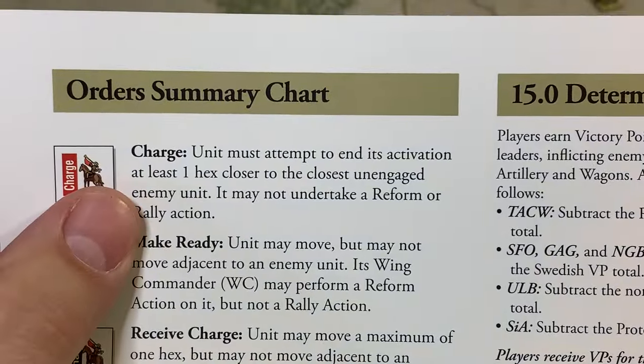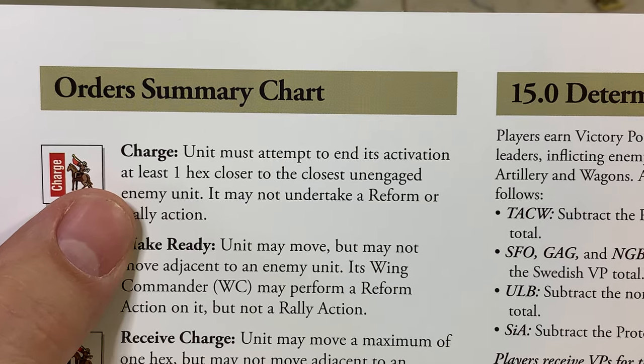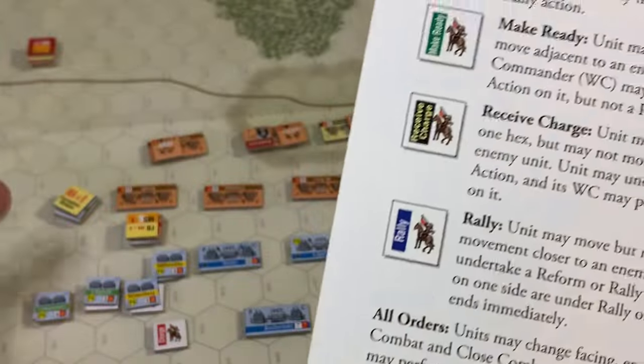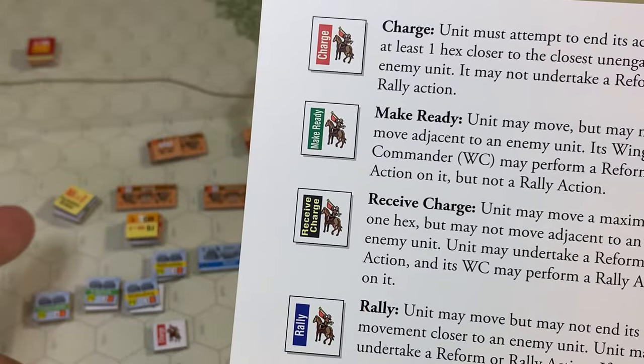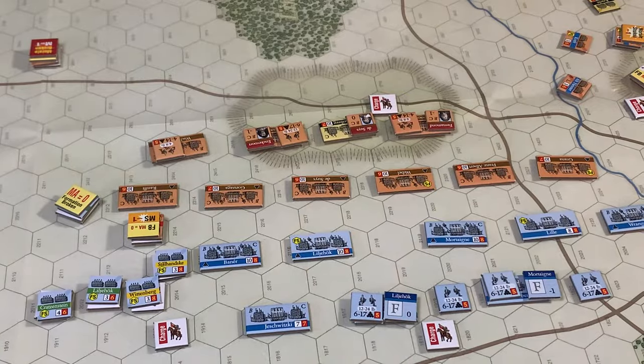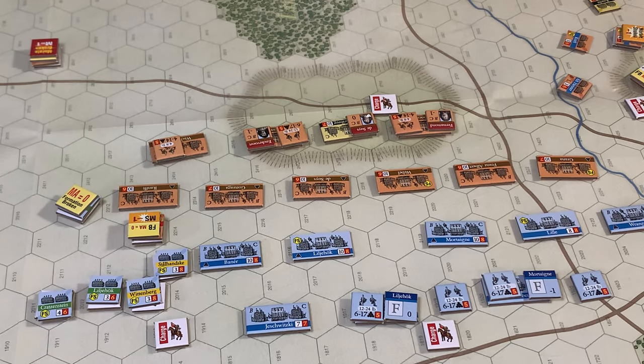Right here it says, unit must attempt to end its activation at least 1x closer to the closest engaged enemy unit, unengaged. However, it is engaged. It has this unit here on its flank. So I guess it would just stay there. It can't move. Let's see what kind of movement it can do. I don't think it can move. They can't move back. They've got to move forward.